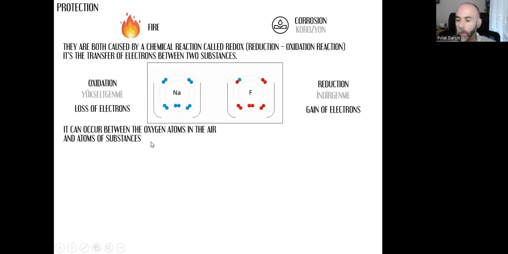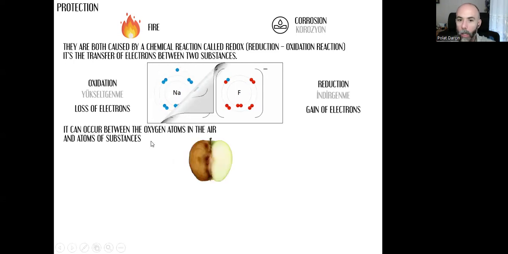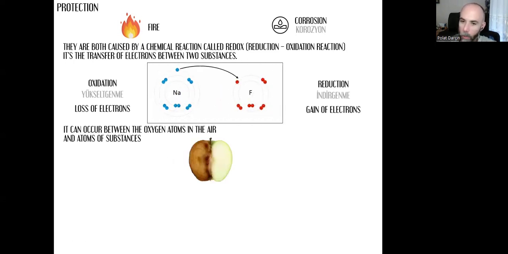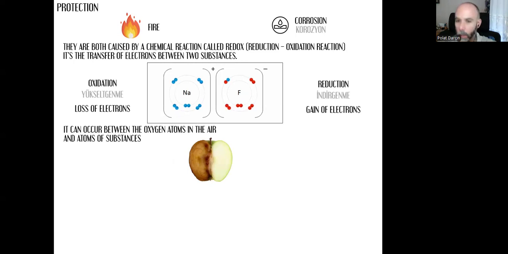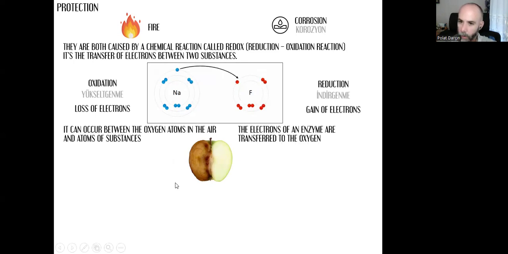It can occur between different substances and the oxygen atoms in the air. Like this apple, when you cut an apple in half without its protective skin, and if you wait a little bit, then you will see that the surface of the apple will get brownish. That's the same reaction. The electrons of the enzyme are transferred to the oxygen in the air.